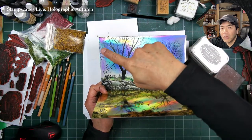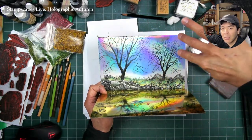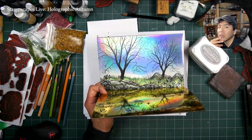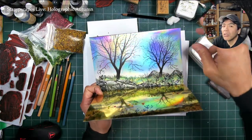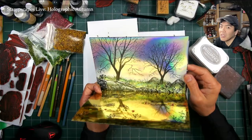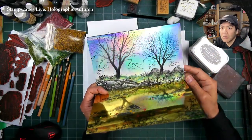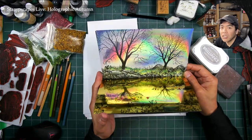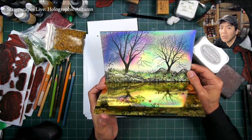And then I'd probably have some clouds from above, so you get this little band of that holographic showing through like that. This might be a little too much of that type of thing going on. If I'm sending this card out to a kid, though, I'm having that as loud as possible. If it was a card for a child, you want it as dynamic as possible in there.